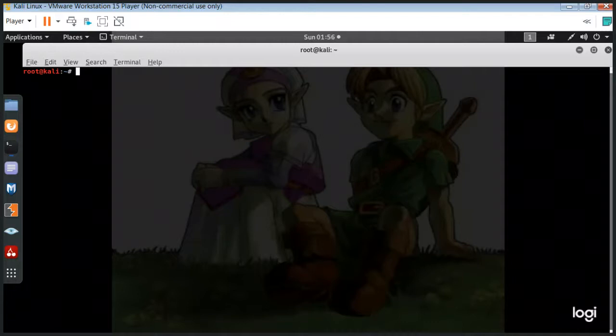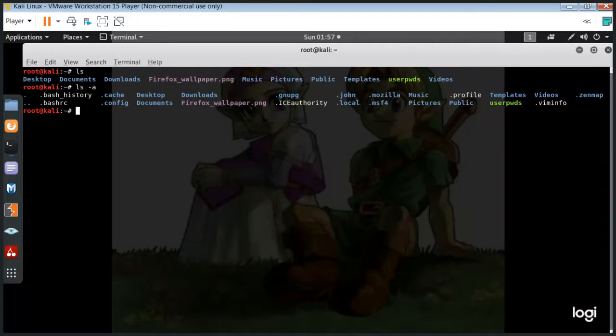You should see my terminal window here. Now, the terminal window is the command prompt of Linux. It's where you type in all your commands. And generally there are GUI interfaces as well that you can use for file management, but it's always a lot more fun, and you look a hell of a lot more cool doing it in a terminal window. So here I go. I'm just going to show some basic commands. I'm here in my directory. If you type in ls, it shows what you have. ls -a shows everything, even the hidden files. But I'm not going to worry about that today. I'm just going to go over maybe 3 commands.